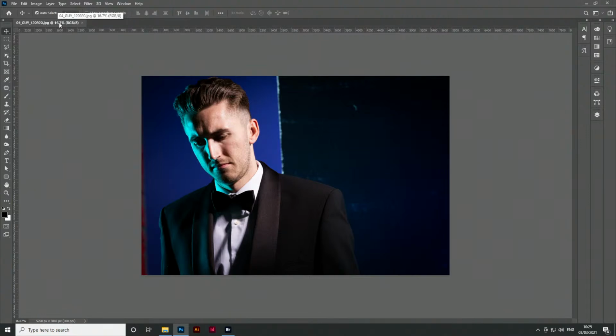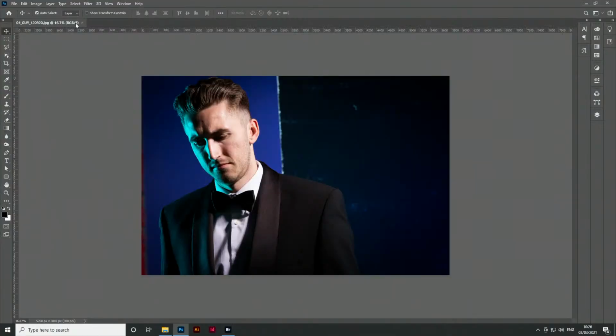We can see that it's an RGB file, and it's 8 bits because you can see the 8 by the side of it. The 8-bit is just a smaller rendition of the same file than 16-bit, which will double your file size. But at the end of the day, if you're going to be sending images to the likes of a lab, it's going to have to be reduced down to 8-bit most of the time anyway. So if you're doing any big corrections, the way we work with 16-bit is more with a PSD or a TIFF file anyway.